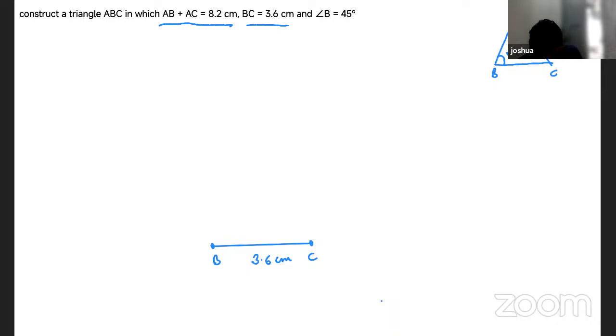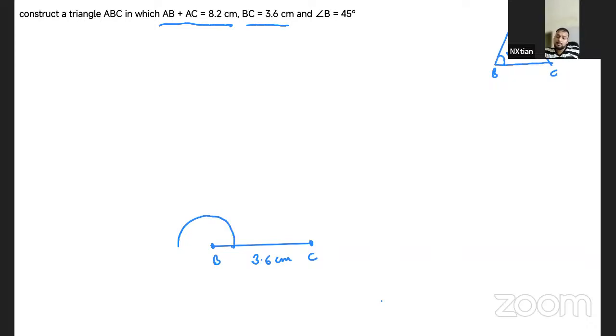Done? Okay. Now draw 45 degrees. I told you how to draw 45 degrees. First, make a semicircle. Indicate on the camera, please. Then make 60 degrees, then 120 degrees from 60, one arc from 120. Then draw a straight line at 90 degrees. And I know that half of 90 degrees is 45 degrees, so I have to make an angle bisector.